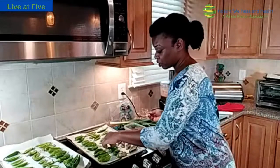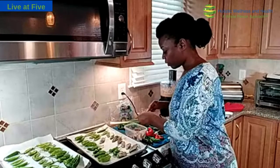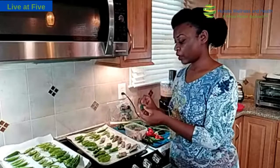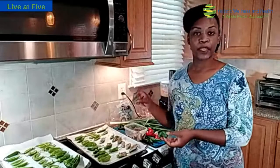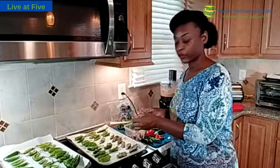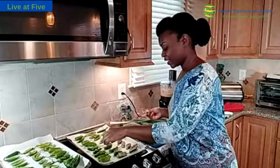Now our peppers are high in folate, which is very important for the fetus during the first 3 months of the mother's pregnancy. That's when our neural tubes are forming. So we need to make sure we're getting folate in our diet. So both the shishito and the jalapeno are very high in folate. They both are high in vitamin A, which is important for building our immune system. It's great for our skin as well, and for healing, as well as for our vision.